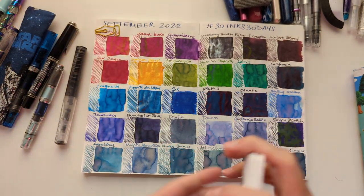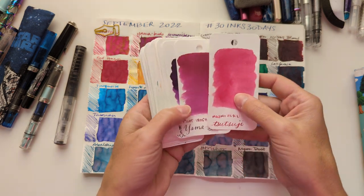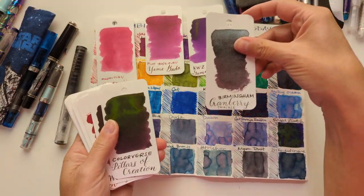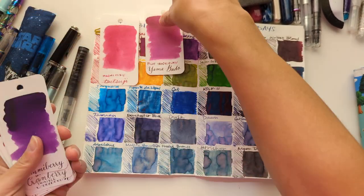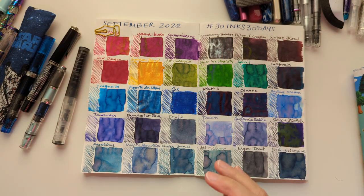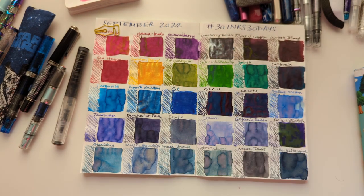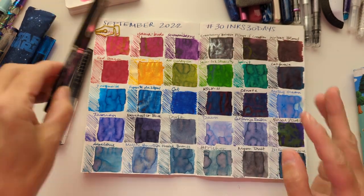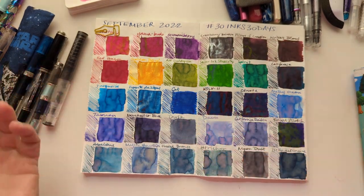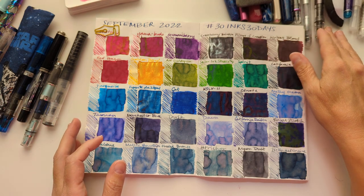So how I went about 30 inks, 30 days this month was I picked out the 30. I laid them out to see if I liked the order of them, and I played around with the order a fair amount. Then I picked out which pen for which ink, because I definitely had to pick certain pens for my shimmers. I didn't want to end up with a shimmer ink in my Pelikan or in a fine nib or whatever. So I did pay good attention to that.